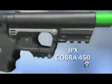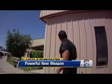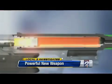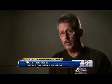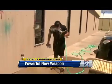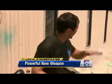I think it's a real breakthrough in law enforcement. It's called the JPX Cobra 450. And as Adam Albino is now acutely aware, a blast from it will temporarily and almost immediately mess you up. Better if you just stick your head in that water, bud. The JPX shoots a pinpoint-accurate, high-speed stream of super-concentrated pepper agent. It's twice as powerful as what officers use now, known as OC spray. It's going to hit you in the face. It's basically going to stun you. And then about 2 to 3 seconds later, the OC is actually going to kick in. In fact, this stuff makes you feel like your face is going to melt. Like if you use gel shaving cream, if you sprayed it in your face, it's kind of like that. Yeah. But the burn is something else.